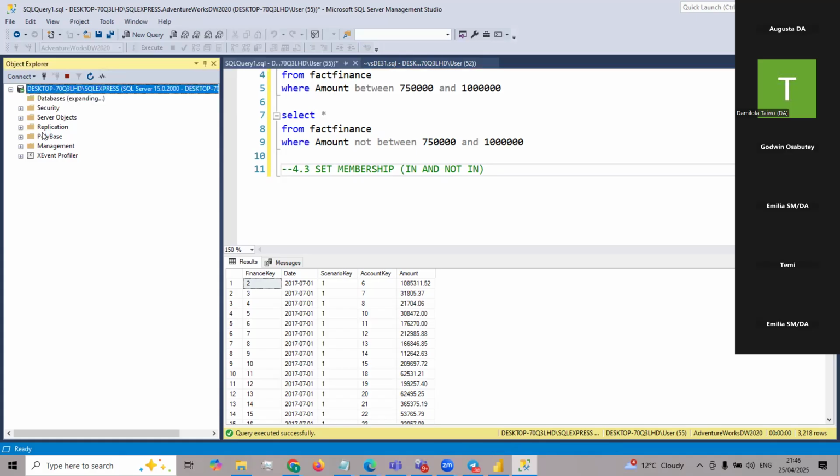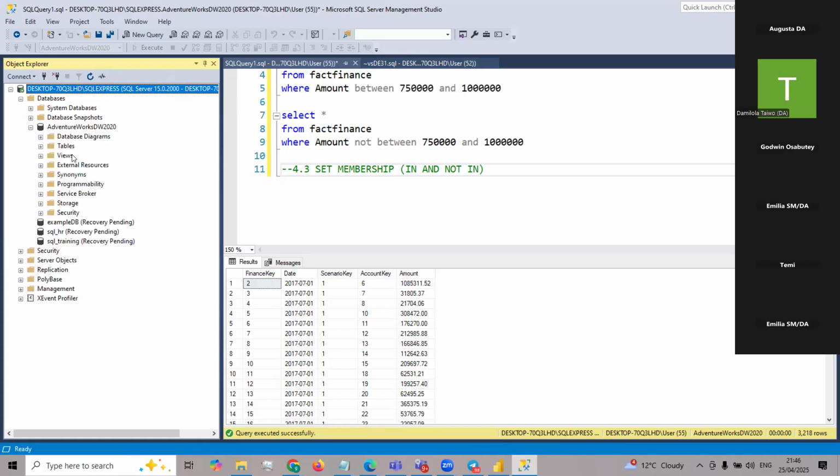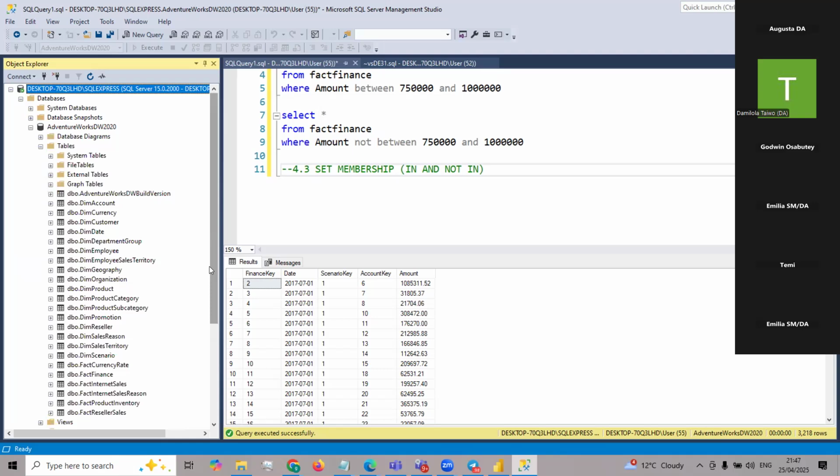Databases. Let me see if I can get one that we can use here. Otherwise, I'll have to fall back on my database, and this thing is not working. I don't know why. I hope it works though. It worked the last time, so I don't know why it's not working now.